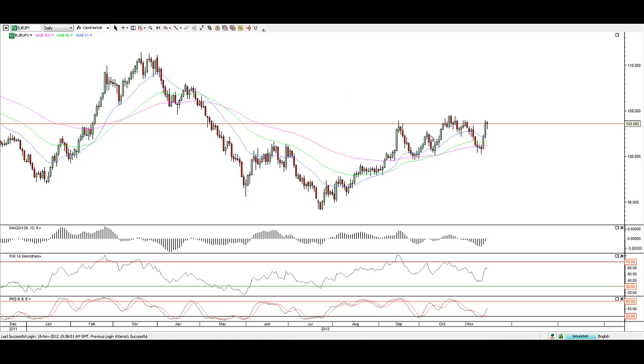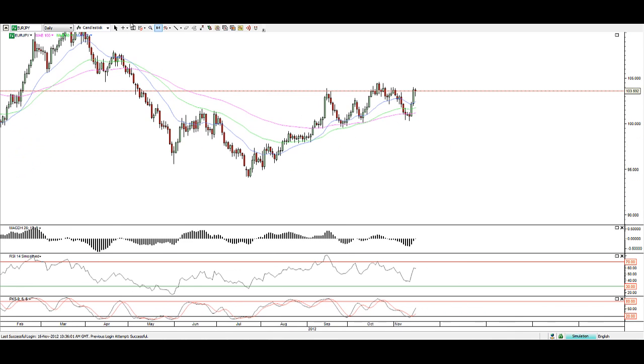Now finally, the Euro Japanese yen, that did something interesting. Last week I called for a short at 101.80 with a stop above 101.20, which was about the exponential moving average level there. Now it blasted straight through there, and we did get stopped out. So that's one of the reasons why you use stops and why you trade according to your account size, because these kind of things do happen.